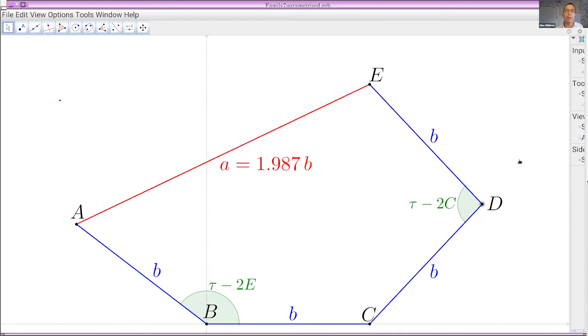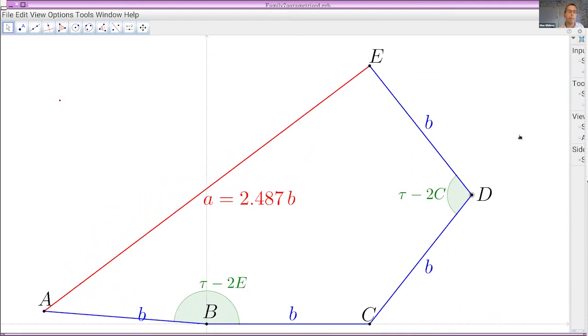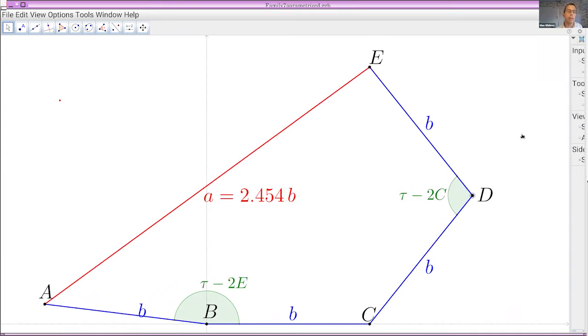What's going to happen as we make this bigger and bigger? And we're clearly approaching some kind of limit. You see, we can't go past that point. As soon as we go below the axis and the A disappears there, it's no longer convex, because you see this angle here will get bigger than 180 degrees. And as we mentioned, that means there's now a bite taken out of this.